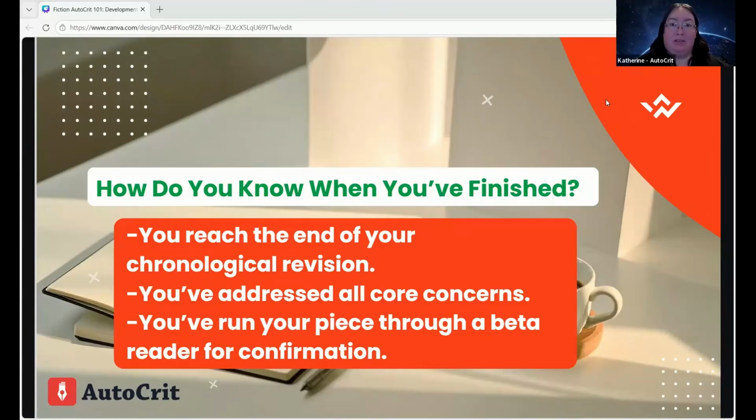And you've run your piece through a beta reader for confirmation to make sure that you do have all those core plot holes filled in. You know, that second opinion that, hey, I think this is done. The master carpenter measured twice, cut once, assembled everything. They think it looks beautiful. It's polished. The dinosaur we started building last week that we just had a box of bones for is now built in the museum, and it looks great. Sans the decoration because we haven't put on the synthetic dino skin yet. That comes in line in copy editing.